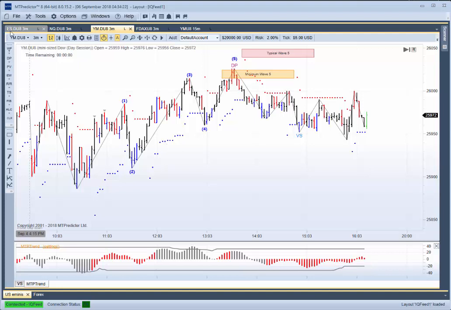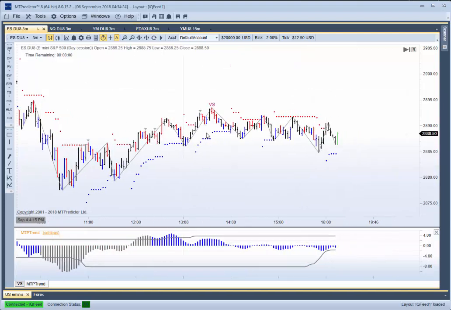I want to compare this with the ES. So the ES actually had a VS sell set up coming at the high here, and if I right mouse click here then do Elliott wave intermediate, you can see this also had a 5-wave sequence going up into the high, with the high coming in around the minimum wave 5 WPT. So what's the difference? Well, first and foremost you can see that this potential high was against our MTP trend, so there was one thing that was telling you that this was less than ideal.